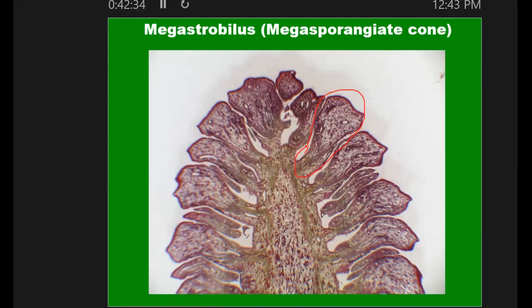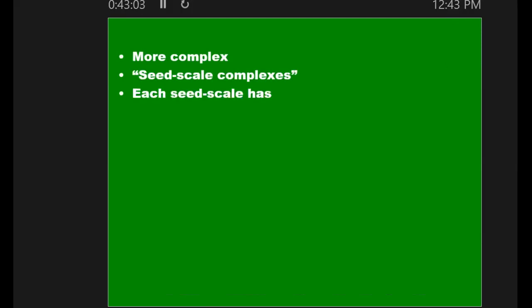And you need to zoom in on each of these scales, some are easier to see than others. Do you see there's a difference right there? It might be hard to see where you're sitting. That's the ovule that's sitting there on the top of the scale of the cone. So that's the ovule that needs to go through all that development into the megagametophyte. So the female cone is definitely more complex in structure than the male cone.